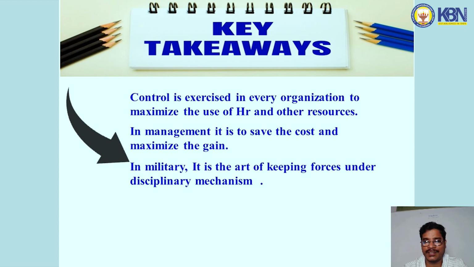Of course, controlling is a function applied to maximize the gain and minimize the cost. And controlling is not only applied in an organizational scenario, but it is applied in the military also. In the military, it is the art of keeping forces under a discipline mechanism. See, after learning all these concepts, my takeaway is that controlling is all about reducing the wastages and maximizing the gains. For this purpose only, the controlling function is implemented.